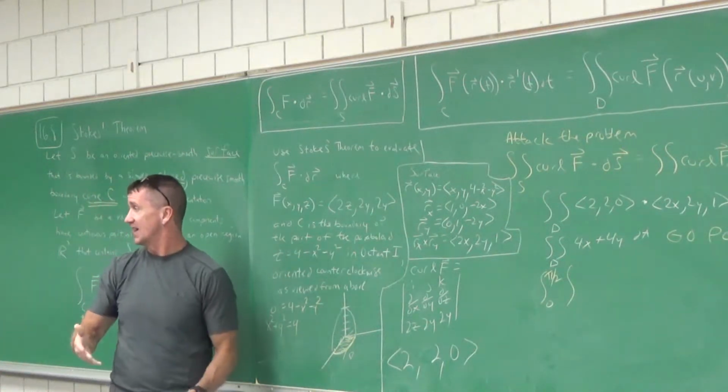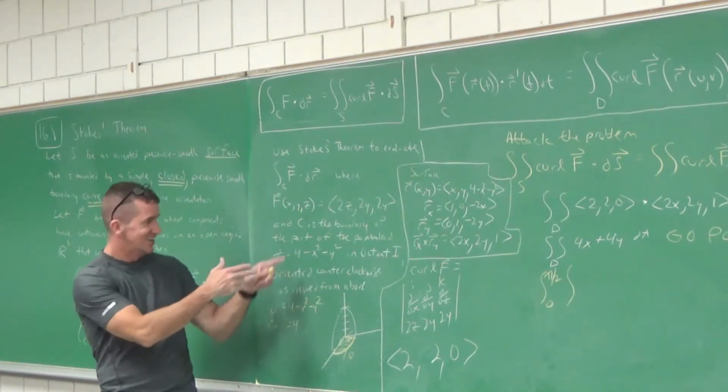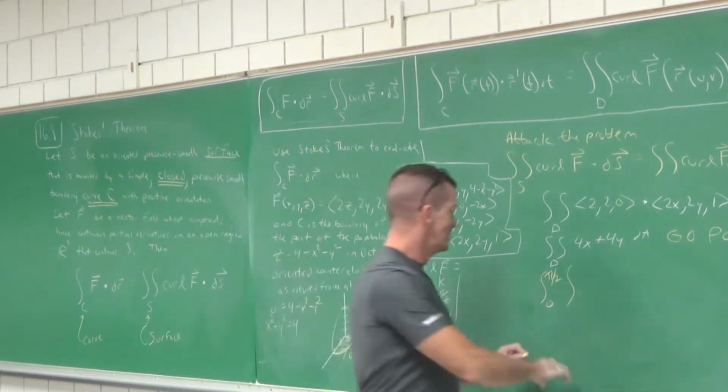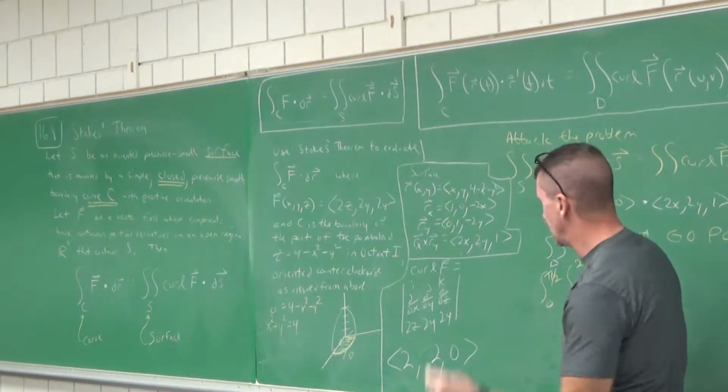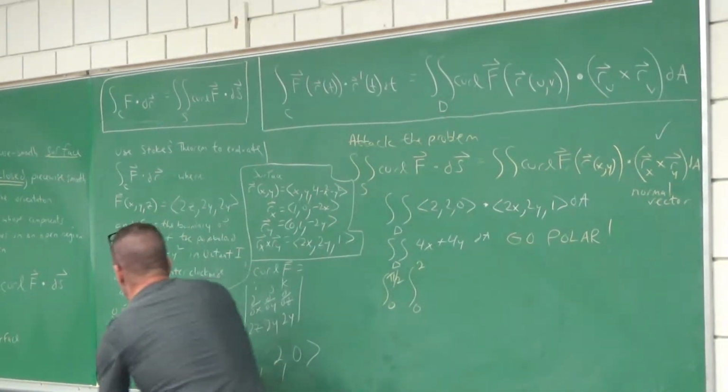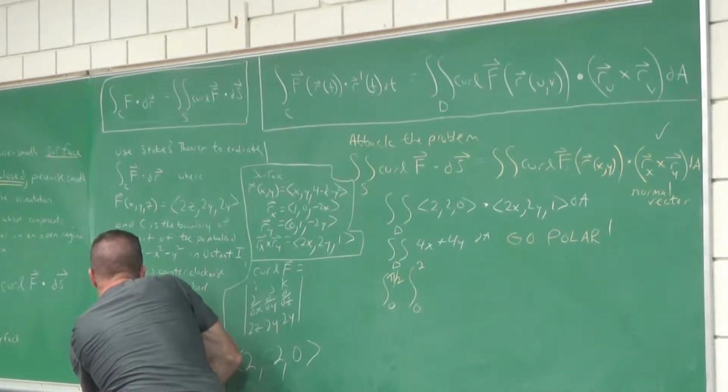Now some of you probably just saw that, that's good. You wouldn't have to do all this. You're doing it in your head, but the radius is 2. So I'm going to go from 0 to 2. Radius of that circle is 2 because you got x squared plus y squared equals 4. So I'll just say radius equals 2.